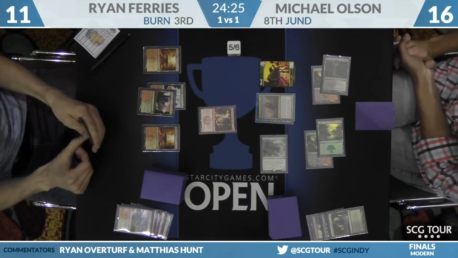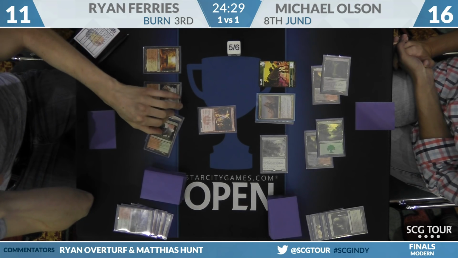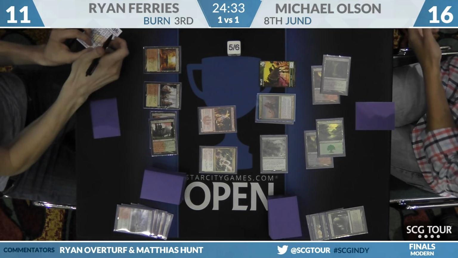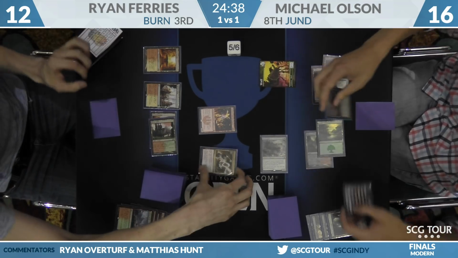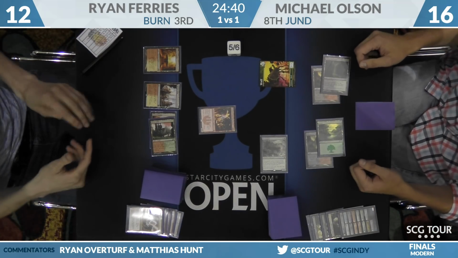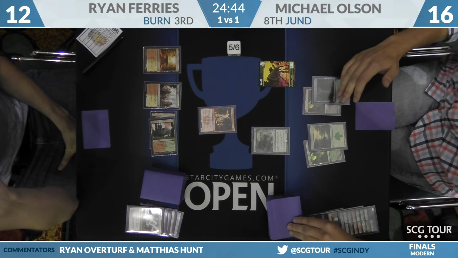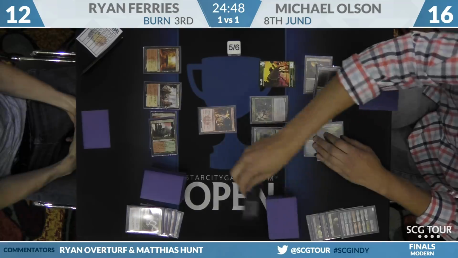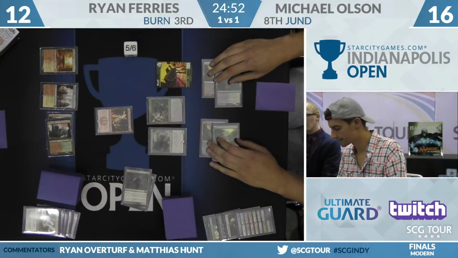Okay, I mean, he can tread water a little bit, but that's not a high enough impact effect. Helix on the Huntmaster. Ryan goes up to 12, gaining 1, while taking 2 and gaining 3. Back to Michael Olson. 7 power in play. And here's Bloodbraid Elf cascading into Scavenging Ooze. He'll take 2 damage if he casts it.